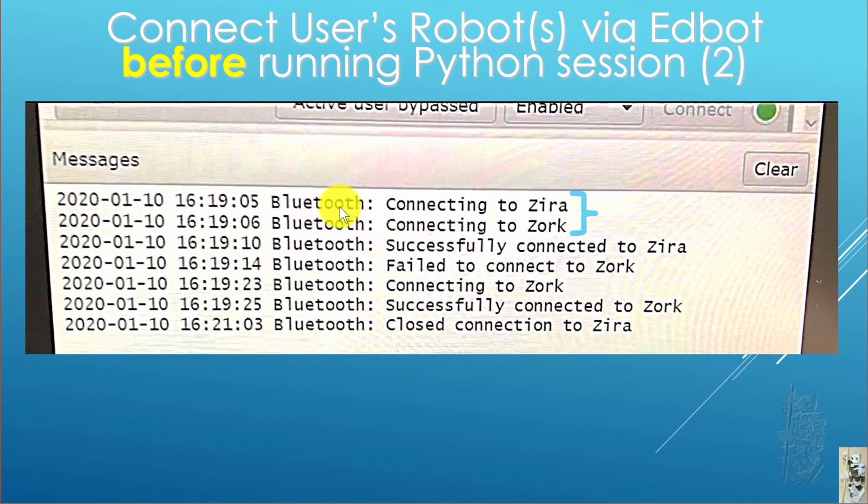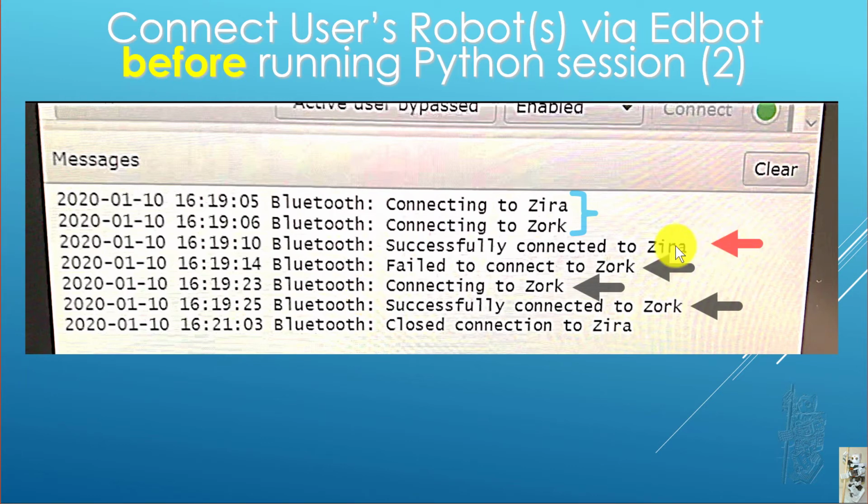You see I click on Zira, and after 5 seconds, at 6 seconds, I push on Zork to connect. Zira connected right away, within about 5 seconds after I pushed it, but it won't connect to Zork for whatever reason. So I had to turn the power off to Zork, turn the power back on, and try to reconnect again, and within 2 seconds it connected.